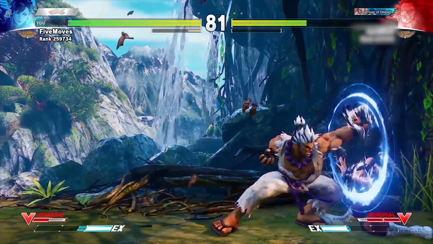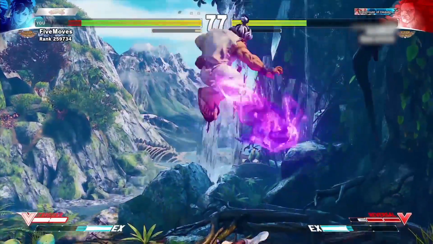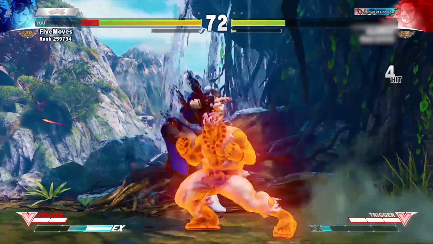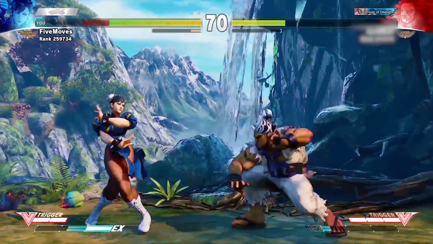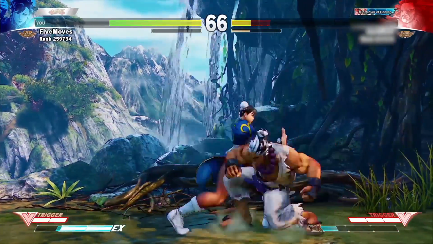Internalizing the timing for when to press buttons could take some time. It's important to recognize whether or not you're in a neutral situation, and if you're not, consider whose turn it is and act accordingly. Next up is the big question. What does this process look like with a character who isn't Chun-Li?